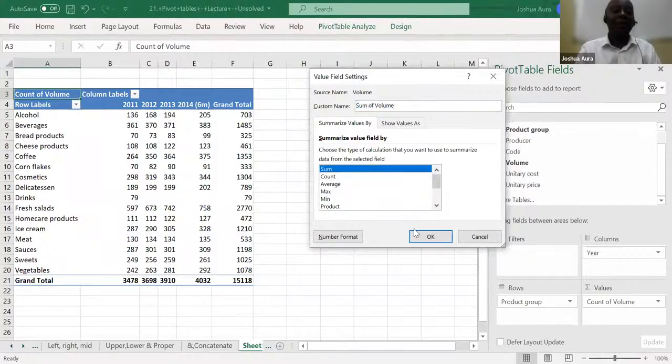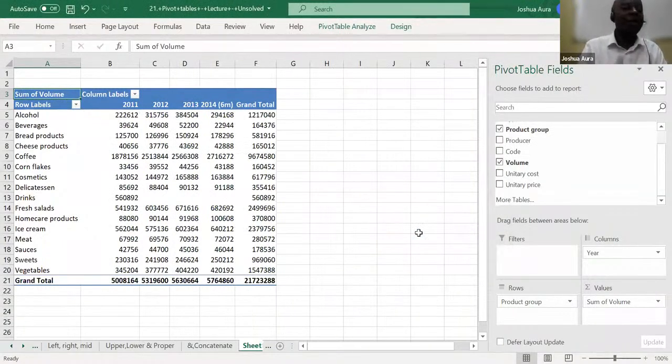So when I say sum there, what am I seeing? I'm seeing something very interesting. Now my entire table has been condensed to something that I will be able to use as a manager to really make decisions. Like I can see if it's alcohol, now I can observe the trends. Alcohol 2021, they sold 222,612 units. 2022, it went up. 2023, it went up. 2024, it went down.